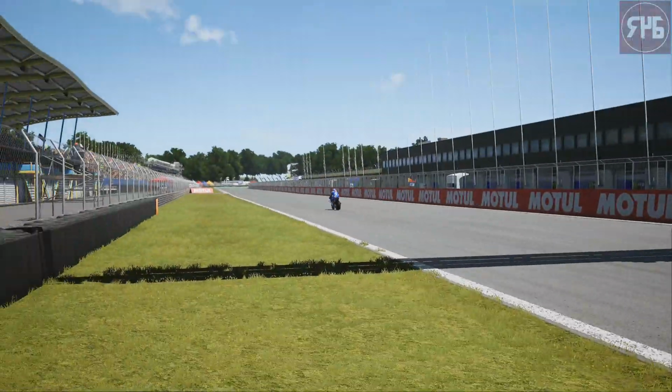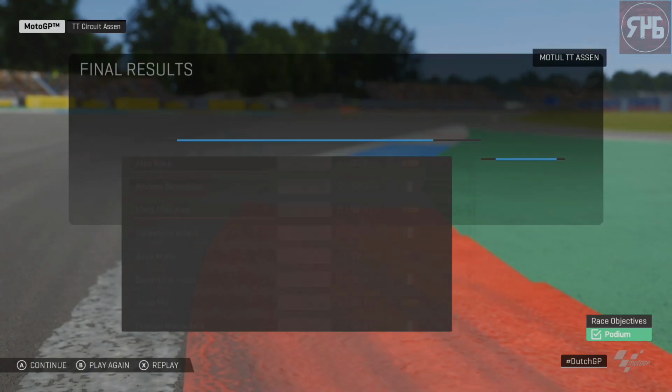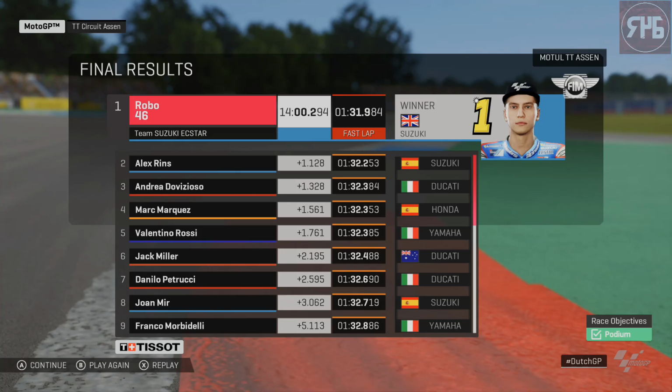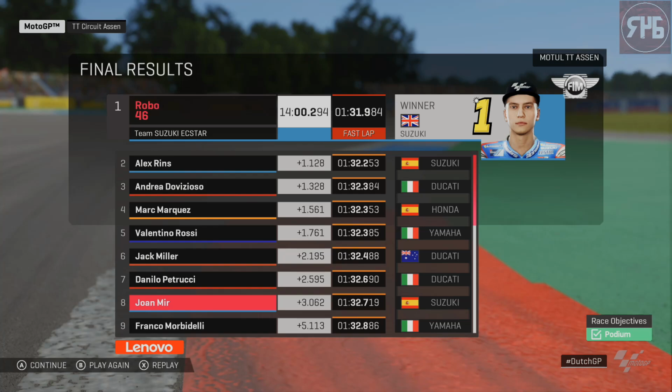There we go. Assen done. Another win. That's the way to do it. 1.1. We won by Alex Rins in second. Johan Mir down in 8th. So all 3 of us in the points.